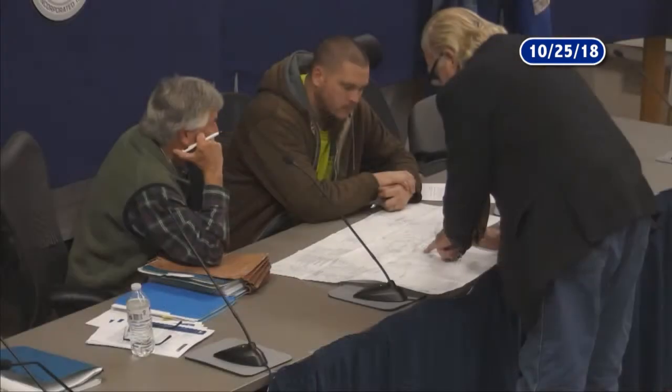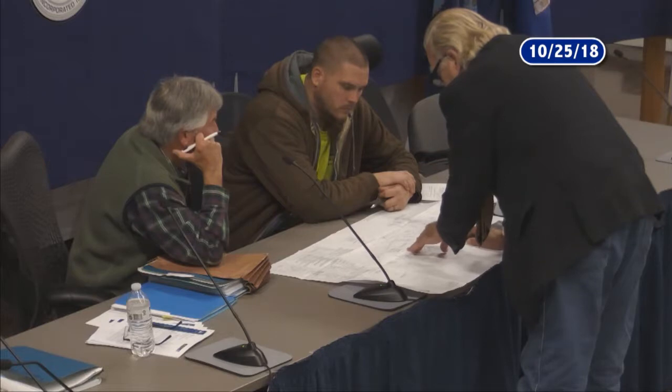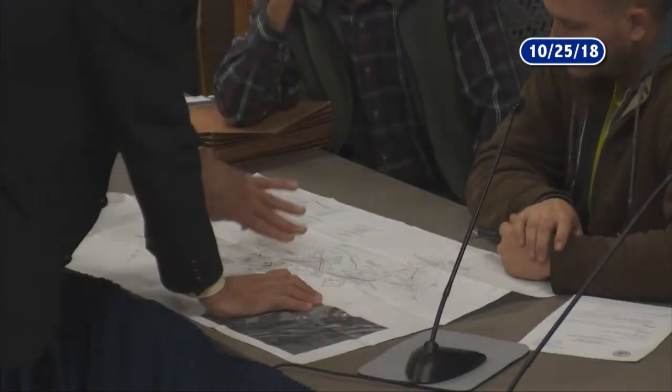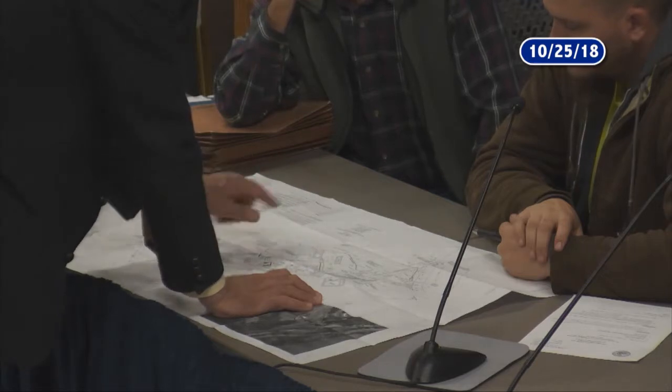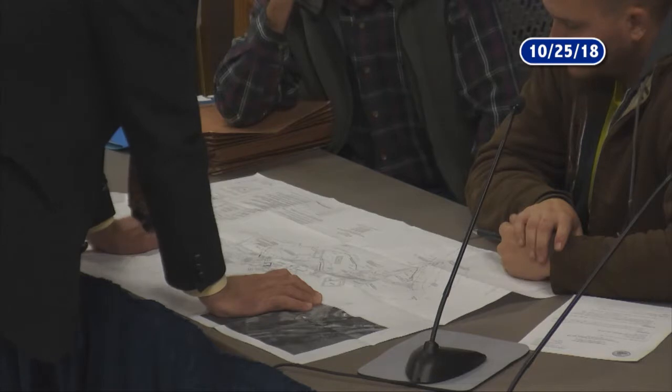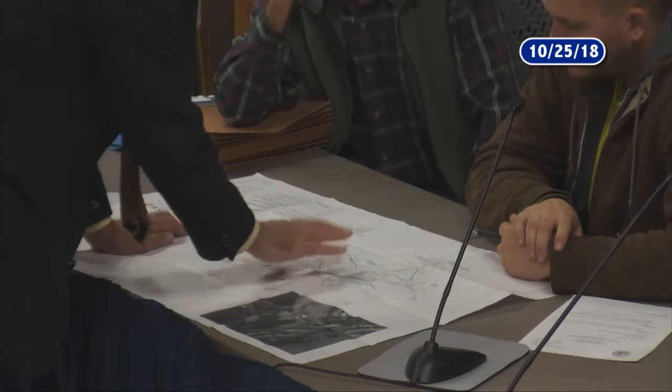The house is being constructed. It is outside of the buffer zone, but there is a little bit of grading going on and a little bit of disturbance in this area that is in the buffer zone, but this is all still graded towards the driveway. It's not flowing. The wetland is out in here. It's not flowing towards the wetland that way. And so this will be all loamed and seeded, and that'll be stabilized.